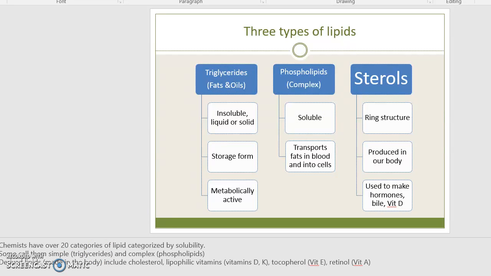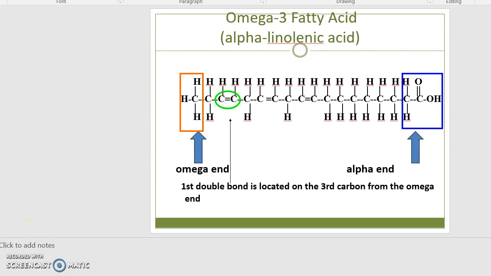The next thing I just mentioned is that there's essential fatty acids. So there's some fatty acids that you have to get from your diet. Your body can form many different fatty acids, but there's two, one of which is omega-3, you've heard of probably, fatty acid, which is essential. Here's a picture of fatty acids, a long chain of carbons, and it's named that because the third carbon from the end is a double bond, the omega end, and so they call it omega-3.